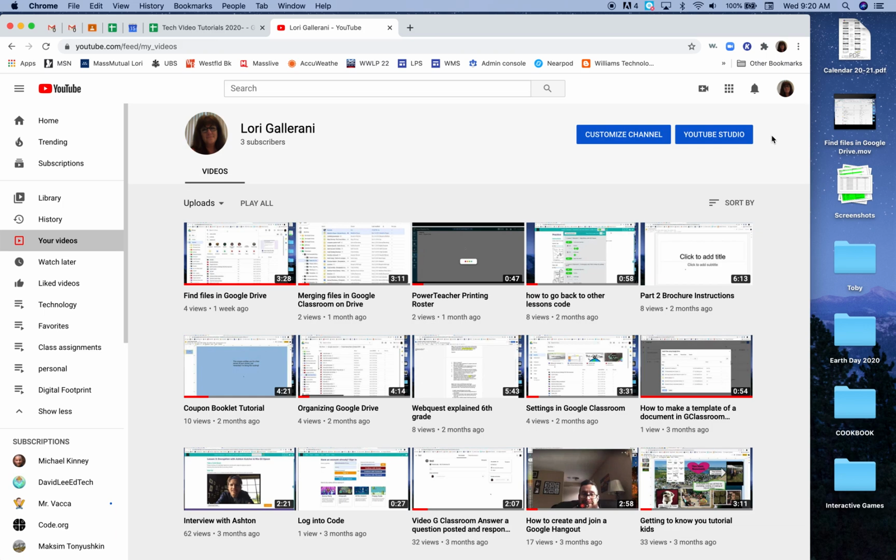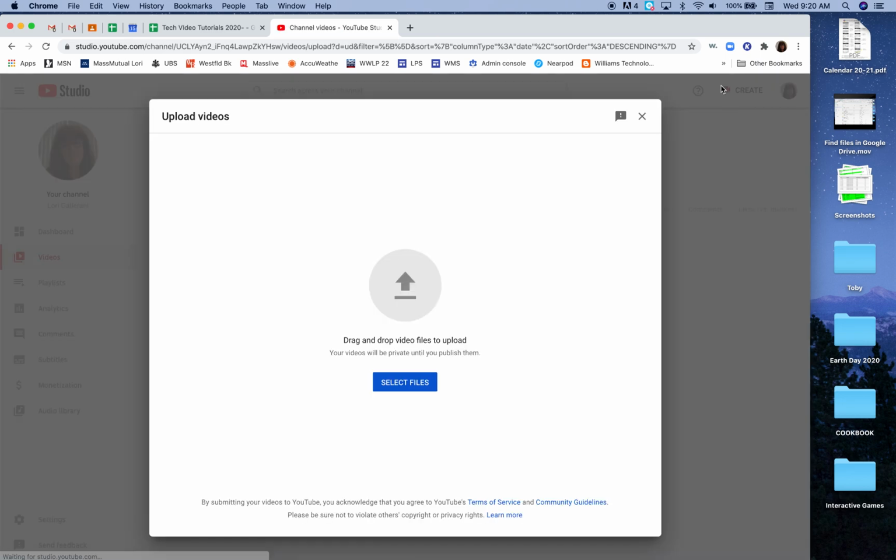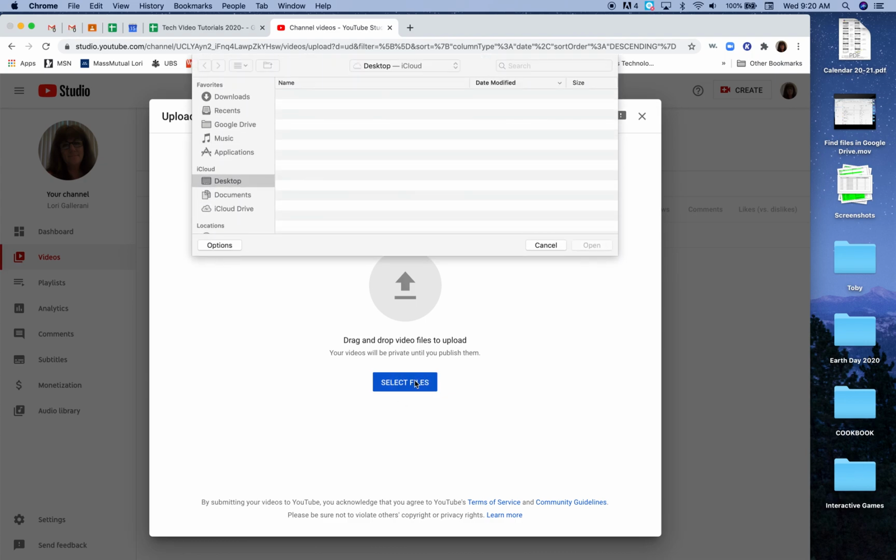And over here on the right-hand side, okay, you'll see this little camera with a plus sign. It says create a video or post, right? So if we click on that, it's going to allow me to go live and create one directly from YouTube or upload the one that I've already created on my computer. So I'm going to click on that. And then it wants you to find your file. So you're going to click select file.